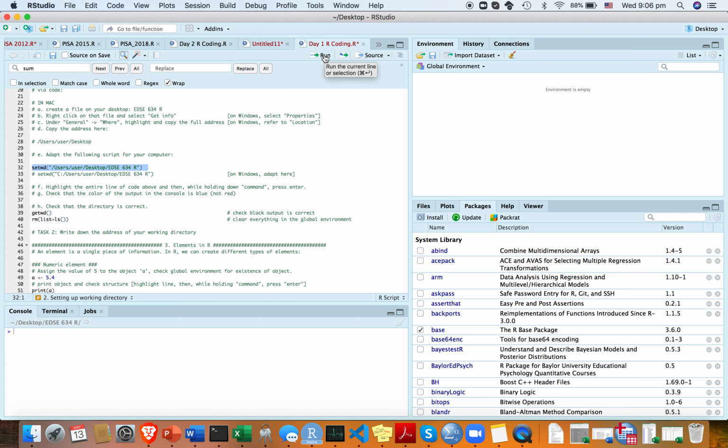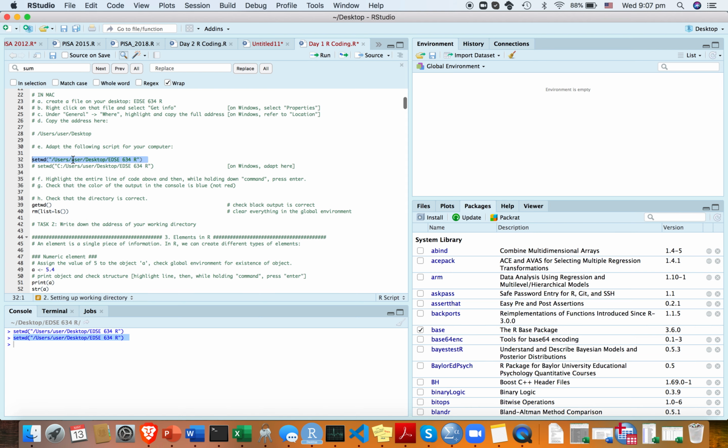So I can press run like that, or I can press Command Enter. I'm going to highlight it now and press Command Enter. And it's successful because it's blue. If this were red, it would not be successful.